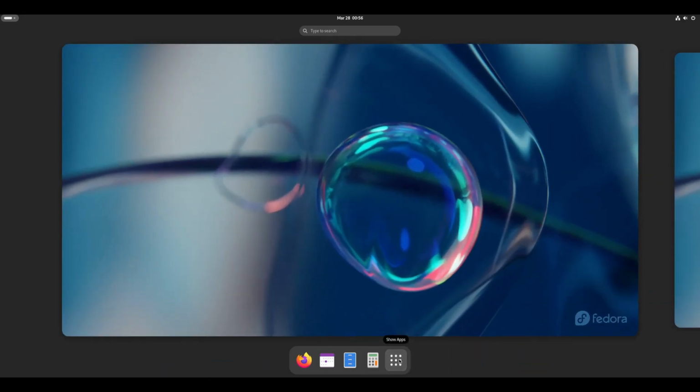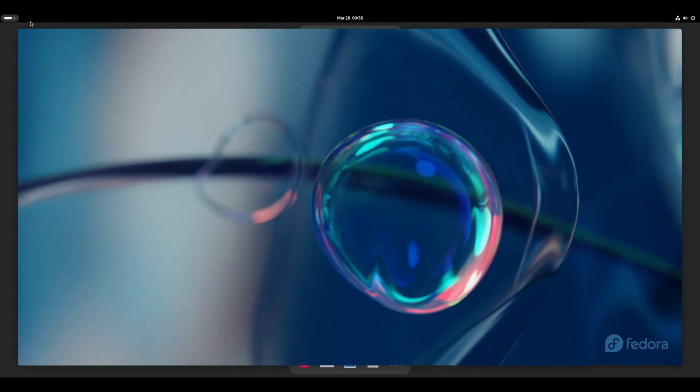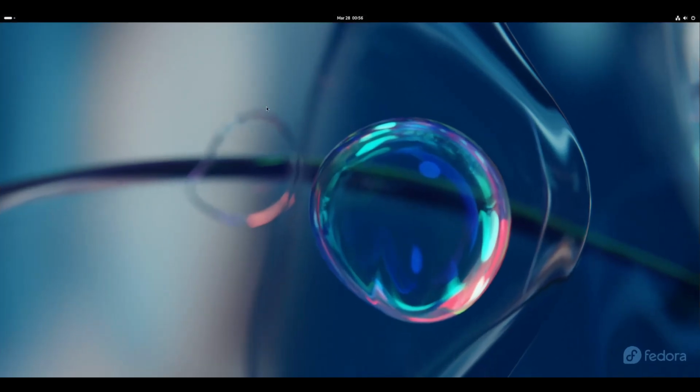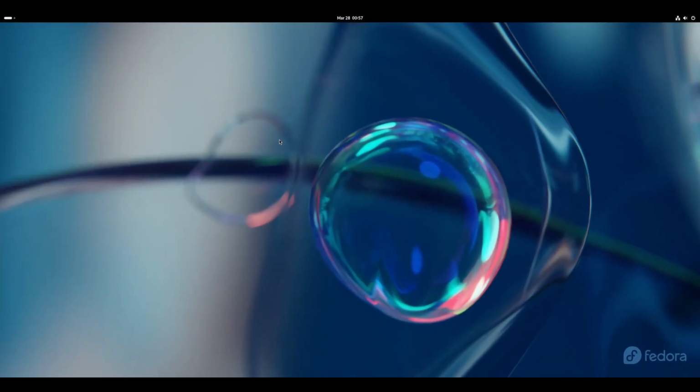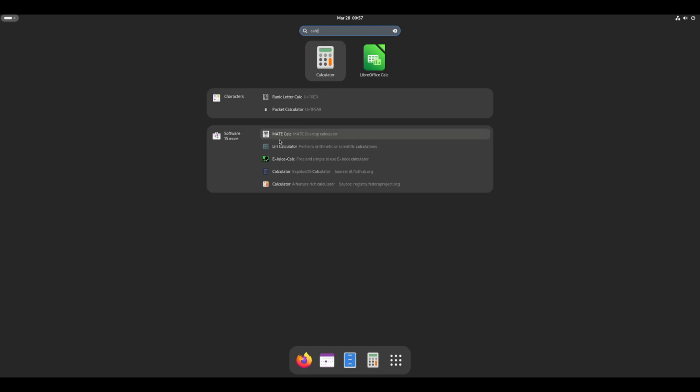Let's use that. So when we're in show apps, remember, you can open this expanded menu with your Windows key as a shortcut. So something you can do really quickly is, say I want to open my calculator, but I don't want to go to the top left and click this button, come down, find calculator, drag it up or put it into my window of wherever I want it. Maybe I want that to be a little faster, right? I can just push my Windows key, it opens that window, and I just start typing, and without having to click the search bar, it will just automatically begin searching.